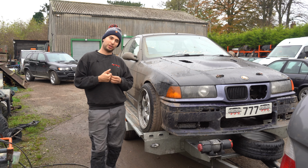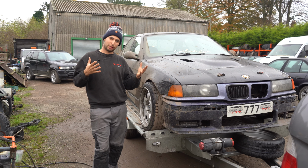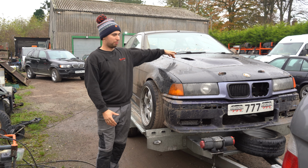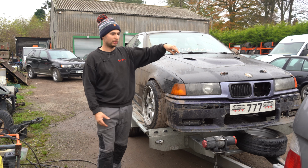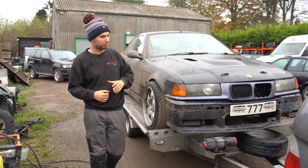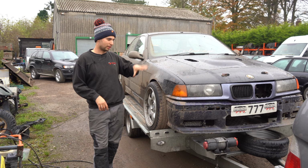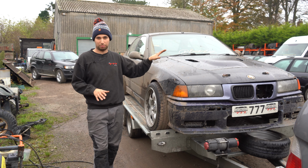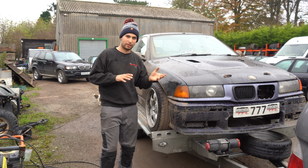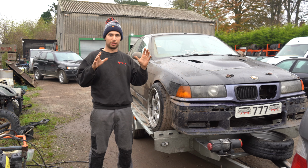And we basically finished the day with a massive, massive burnout. Unfortunately, I couldn't because I had a bit of an issue with the PCV. It was sucking oil inside the intake manifold and started to hydrolock and puffing loads of smoke out. So I didn't risk it, basically put it on the trailer. But all the rest of the guys who survived the day did a massive, massive burnout.